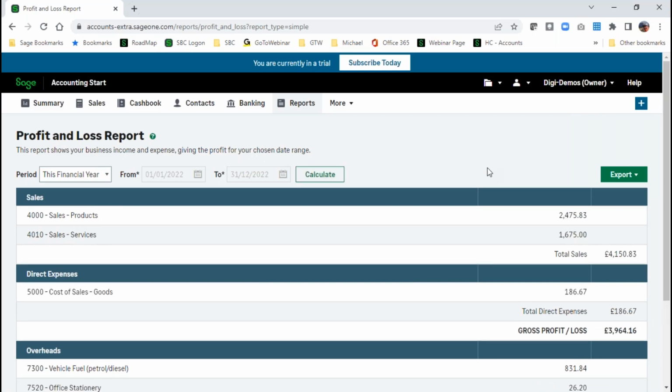Now, if you've been running reports already and you've maybe been looking for a print option, people still love to print reports, but you'll not see one directly in this screen. What you would need to do is export your report. So run your report, and then on the export menu, you've got an option for PDF. CSV, by the way, is used if you want to transfer the information to the likes of Excel, for instance.